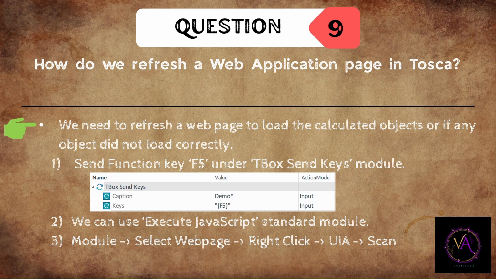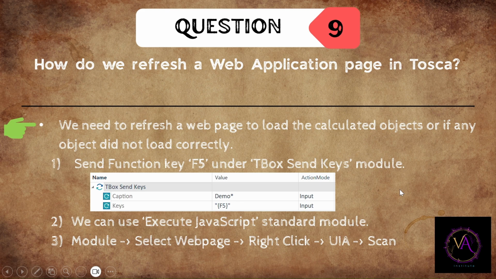You will have HTML as one option, UIA as one option, non-UI as one option. Out of that, generally HTML will be selected because you're scanning an HTML web application. But now change that option to UIA and click on scan. When you scan this, it will scan the entire browser: the front button, back button, refresh button, all the bookmarks, closing, maximizing, minimizing, all the settings information, the title, everything from the browser will be identified, not only the application. The application browser also will be identified.